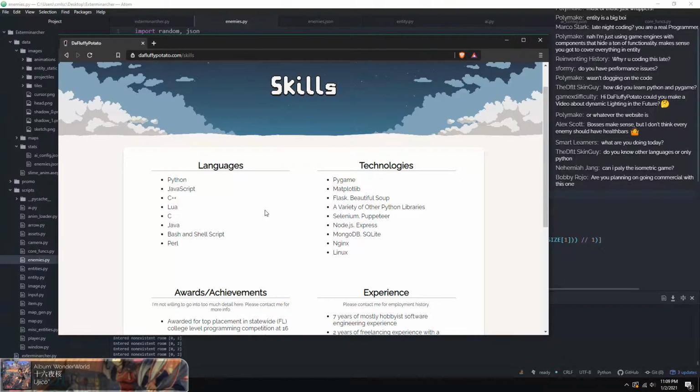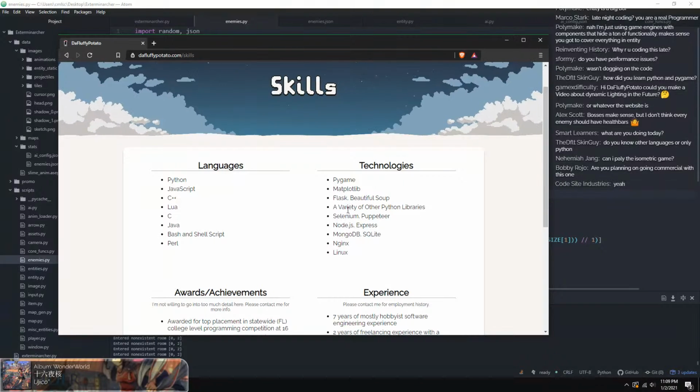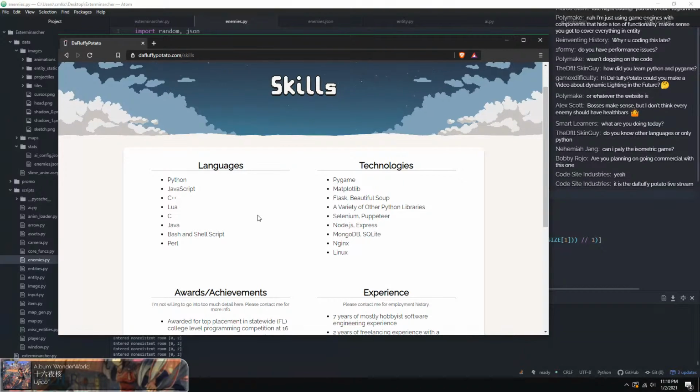The other ones, I definitely need some references, but I've used them quite a bit in the past, so I can pick them up very quickly. I've learned all these other languages, but I just don't have a use for them. I pretty much just use Python for everything. I don't find any reason to use anything else. But there are other languages I've used that I don't have listed here, like GDScript or C#, because I just don't have enough experience with them.